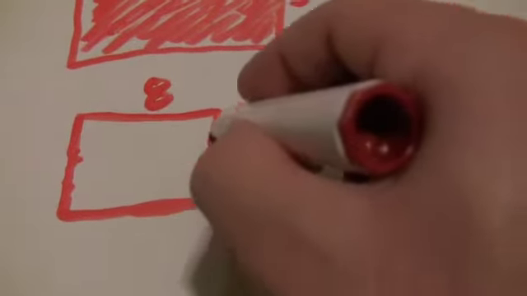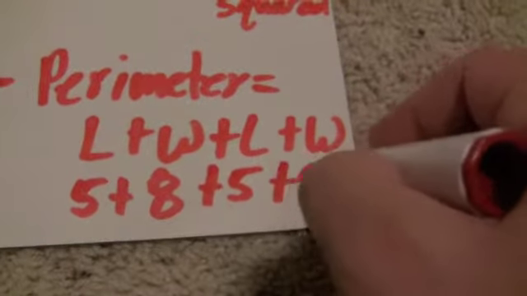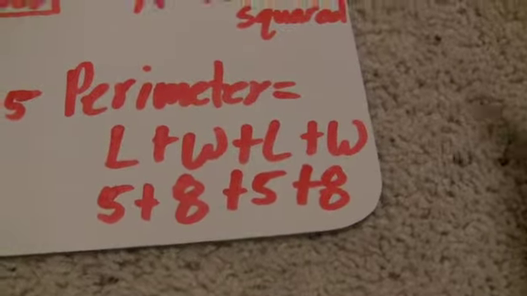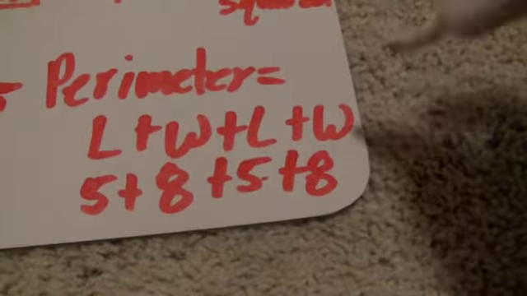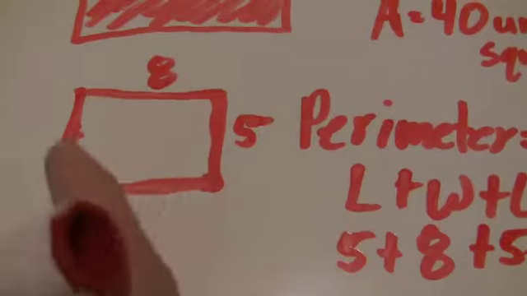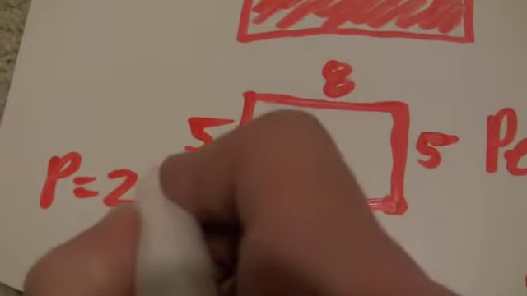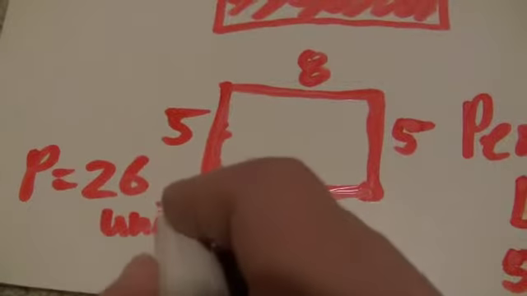And if we started here, we went up 5, and then we went over 8, and we're only halfway around this thing, so we still have to go down and then back. So we still have another plus 5, and then plus 8. And when we do 5 plus 8, we get 13. And we know the other 5 plus 8 is also 13, and 13 plus 13 gives us 26. So we know the perimeter of this shape altogether would be 26. So the perimeter equals 26. And this is just plain old units.